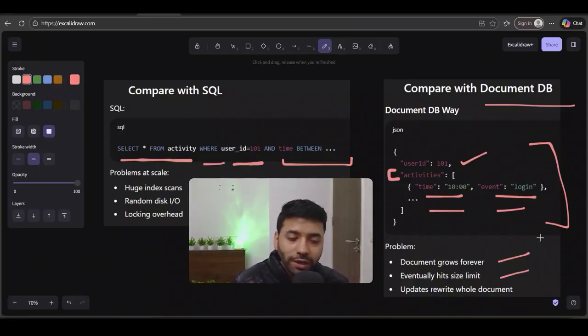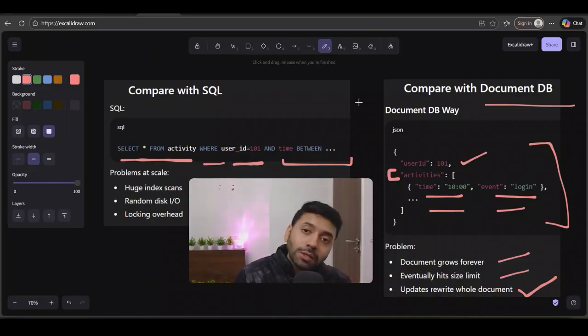And another important point here is when you keep on adding the time, it is kind of like updating or rewriting the whole document, because inside the document you have to add this new value, right? So that's why it's not that great. But when we talked about wide column database, you can have thousands or millions of columns, and those are dynamic, and it is kind of an append only operation.